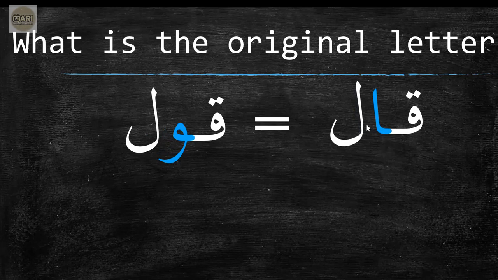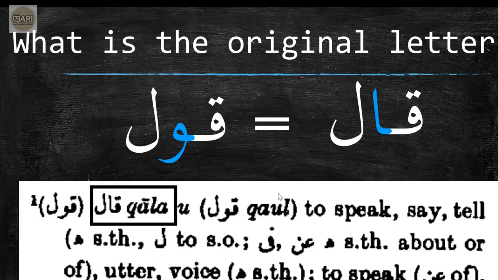Okay, so qala, we know that qala, the aleph is a wow in the middle. How do we know that? Because we looked it up in the dictionary. Actually, the PowerPoint slides that I've made were supposed to do this where the definition came up first and then this came up second. I don't know what happened. My animations are all off, so we just have to deal with it.